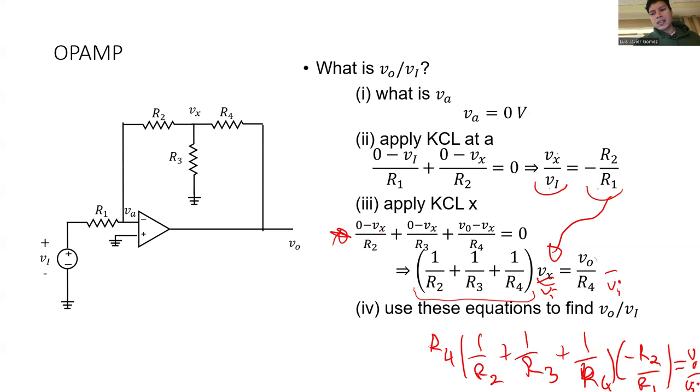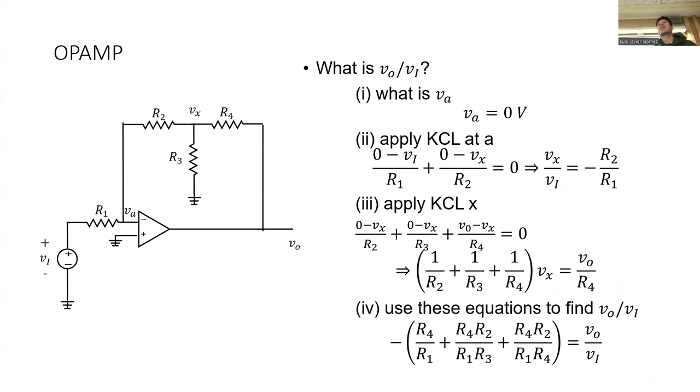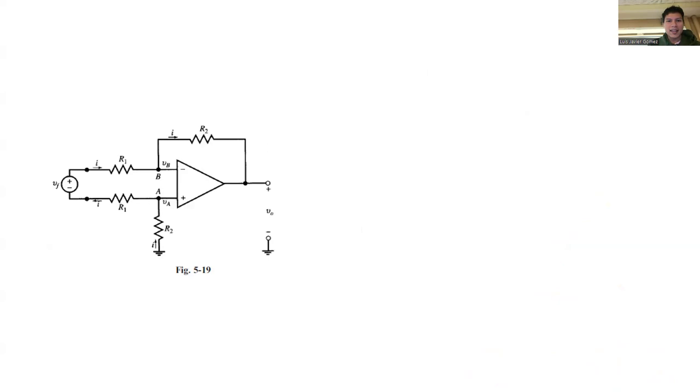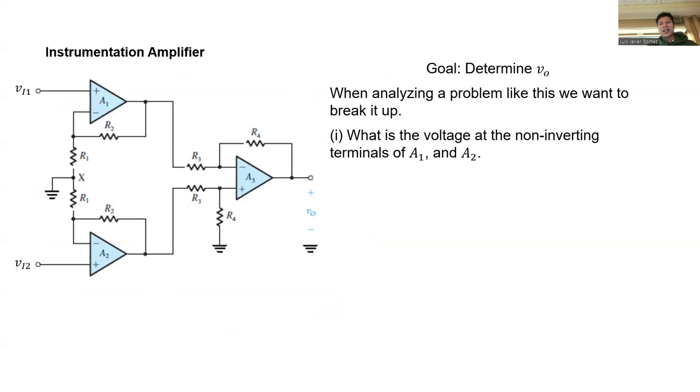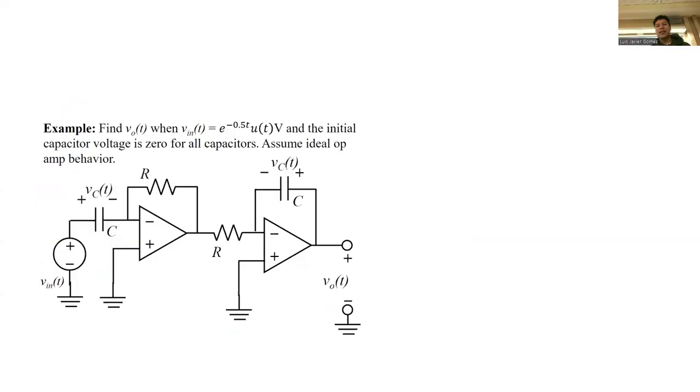Is that clear to everyone? Yeah, so that's how you would solve these circuits. I recommend you look at this one. If you can do this circuit, I think you can pretty much do any of the circuits we will give you in class. I think this is the most challenging circuit that you will ever encounter when it comes to op amps. Yeah, and I put some extra examples. I'll go over some more next class, and then we'll kind of be done with this material.